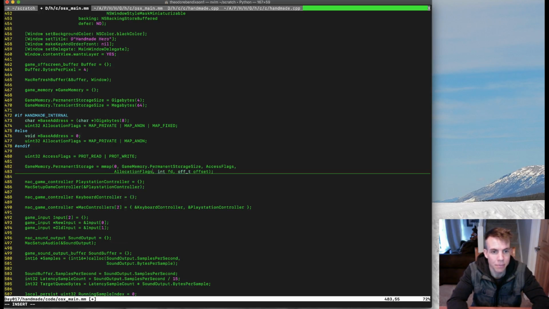And then the file descriptor. FD is something that pops up in BSD a lot as well. When we do file I/O, we would use a file descriptor.